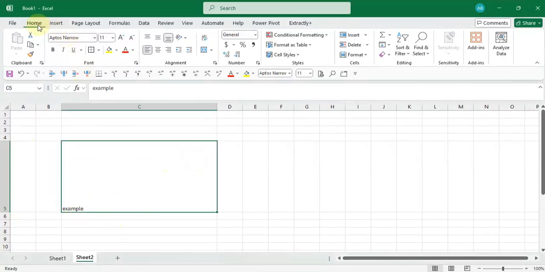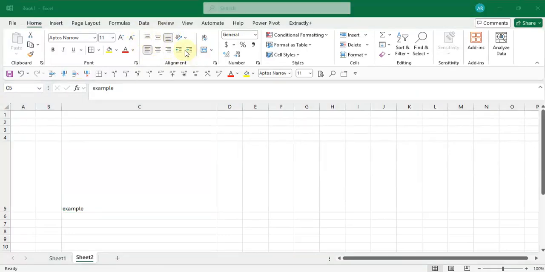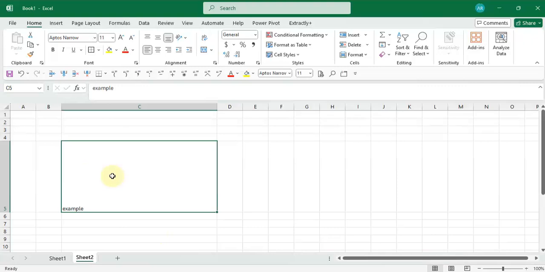If you go to your Home tab and you go to your alignment tools, you'll notice 6 sets of tools here to determine your alignment. The first 3 determine the position of the text in your cell from top to bottom, and then the bottom 3 determine the positioning of the text in your cell from left to right. So here I have a cell and it's formatted left and bottom.